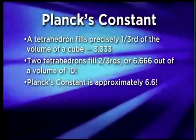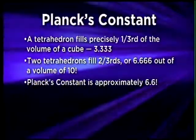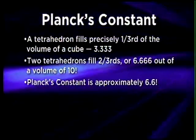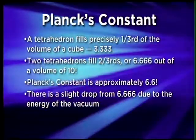And then when you crank it through Coulomb's equation, it drops down a little bit. And that's just the permittivity of space. But basically, you got Planck's constant being 6.6. So it totally fits. And again, the energy of the vacuum, Coulomb's equation, drops it a little bit. But anyway, check this out.